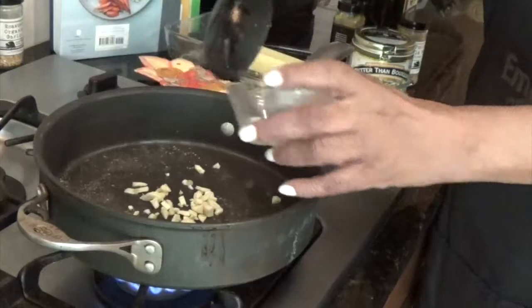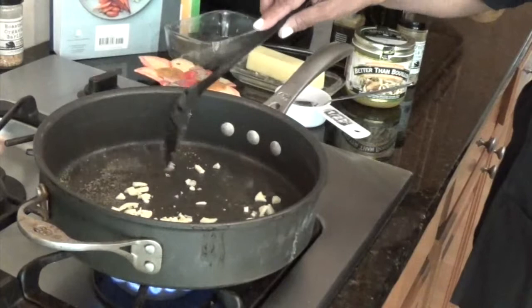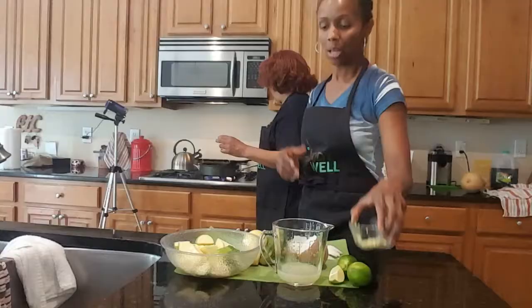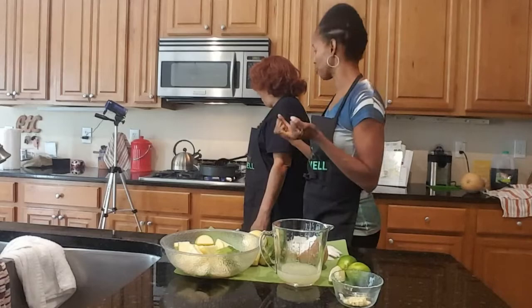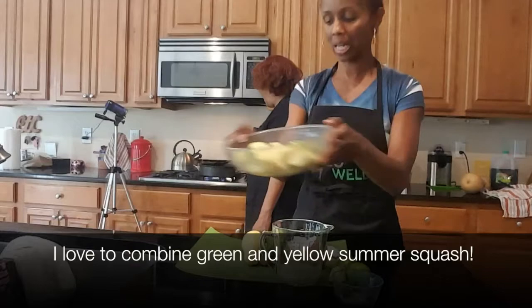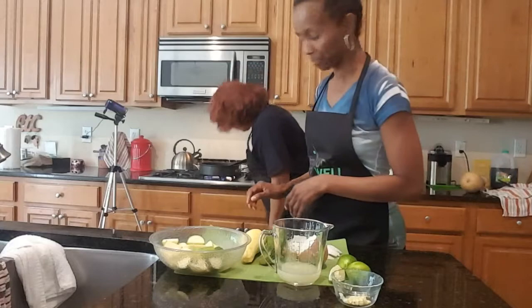I could have chopped up more, but that's what I had readily available. All right, and we'll save the rest. You can chop them up as finely or as large as you like. I like them large because I like to get big flavor from them. So as you can see, we've got both green zucchini and yellow squash, summer squash. So we're gonna make that. And once that starts going a little bit, turn it down a little bit.